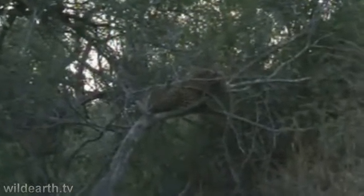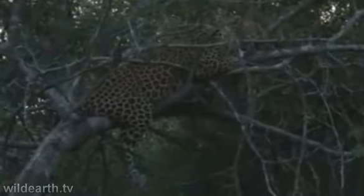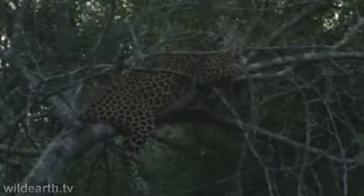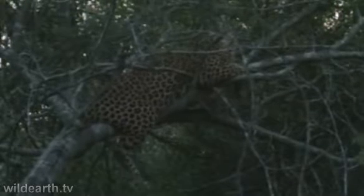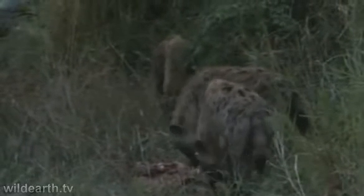They wait things out. So while he is scared of them to a large extent, it's more a case of they just can't afford to have a confrontation. While they might get a claw in on a hyena, the hyena unfortunately would probably inflict a little bit more damage, especially because there are 3 of them. All it takes is one of these hyenas to get a bite hold, and the other hyenas would climb in and get their 2 cents worth. Well, actually it'll probably be more than $2,000 worth. So very important that the leopards try and stay away from these hyenas. One hyena, they might be able to risk a confrontation and get away. There's Floppy Ear again, trying to intimidate him as much as she can. Why she needs to do that, I don't know.